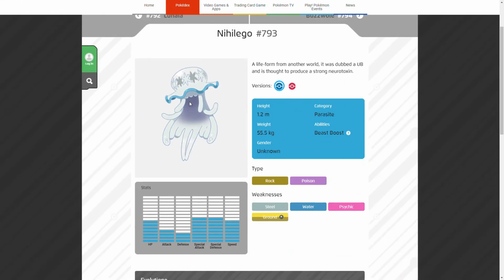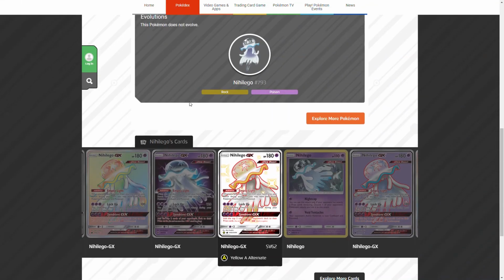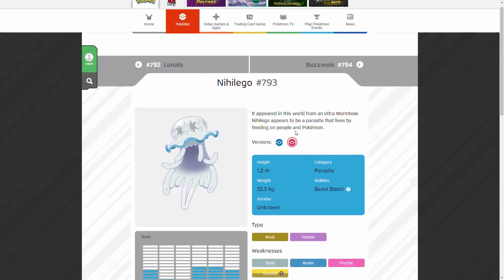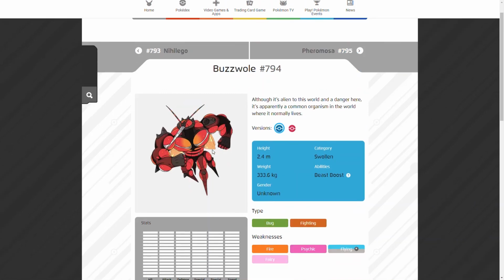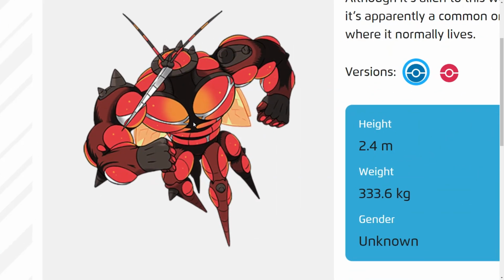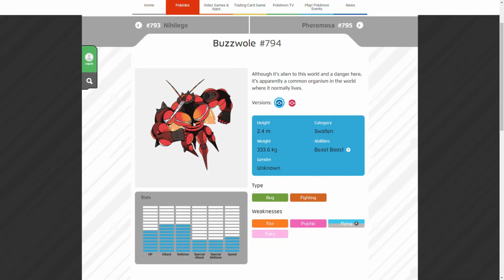But I don't know, I kind of like how strange and angelic it is, almost like a girl wearing a big sun hat, but it's a space jellyfish from another world that produces a neurotoxin that will kill you. I'll give Nihilego a 4. I hate that it's rock type though. Like why? Just fucking don't.